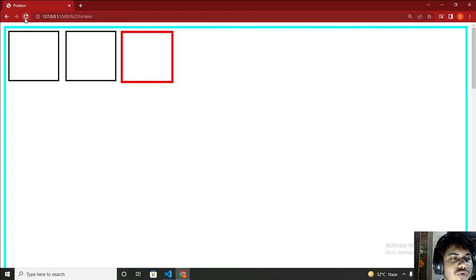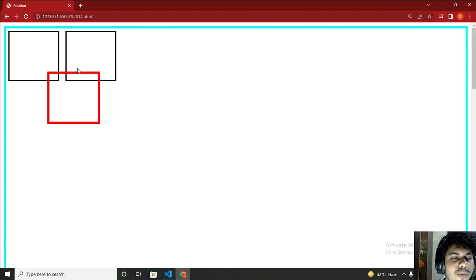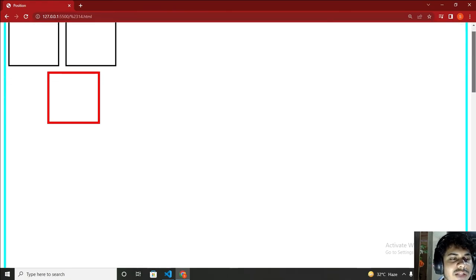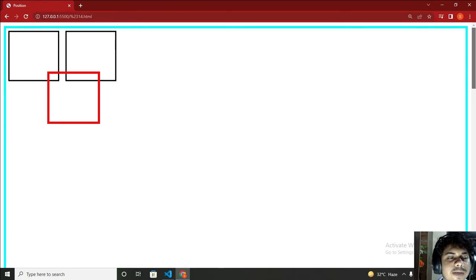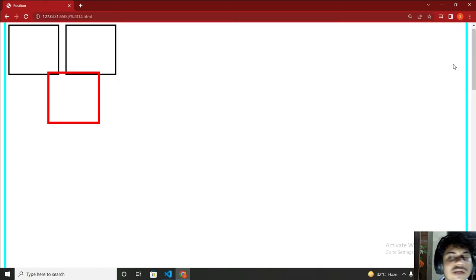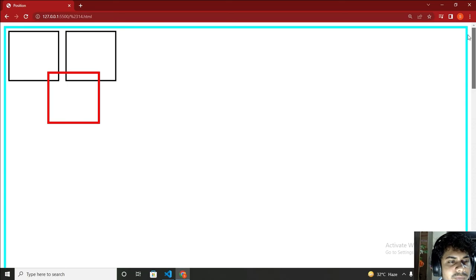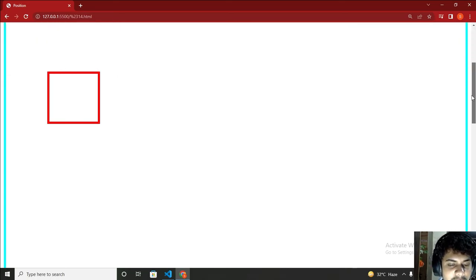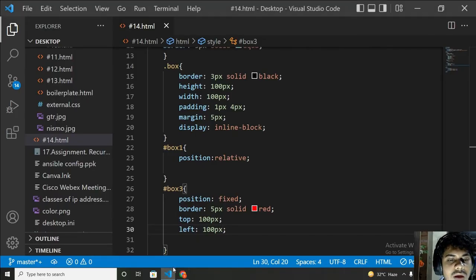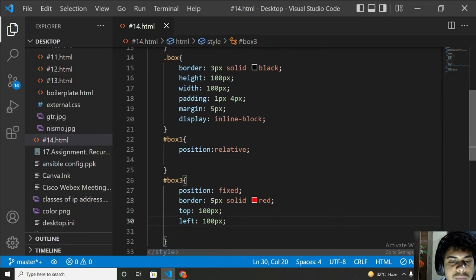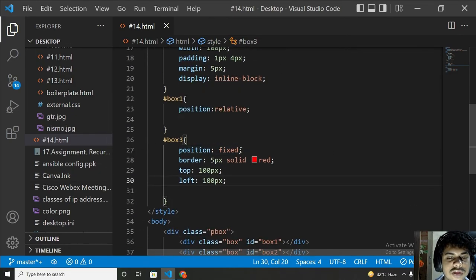So my box is here, but if I scroll here, you can see that my box is fixed on this page. These elements are disappearing as I scroll down, but this box is fixed. As I go, you can see I am going like this. So you can do it by adding this also. I think these are some position properties.